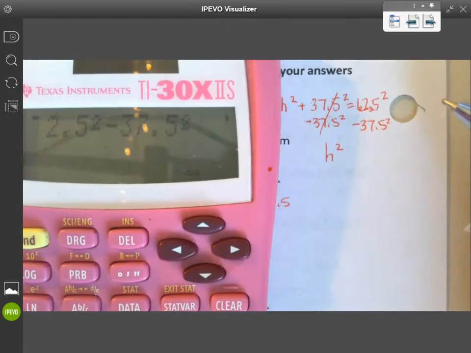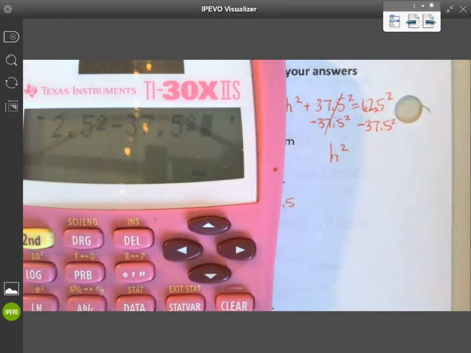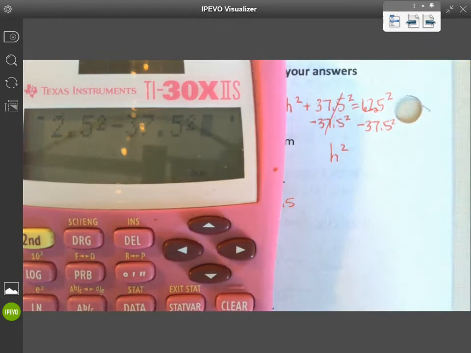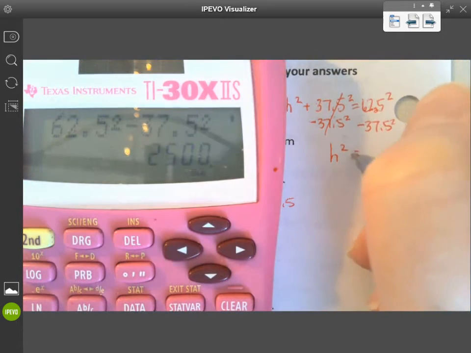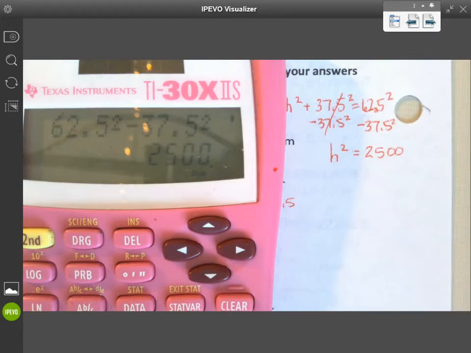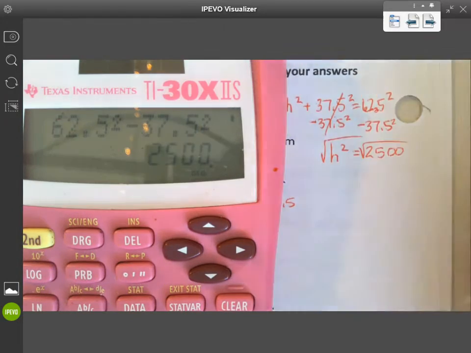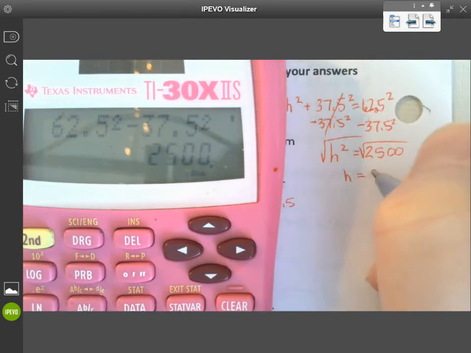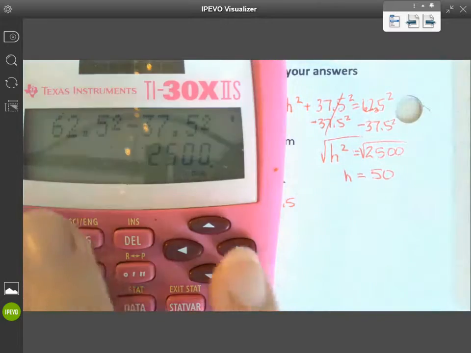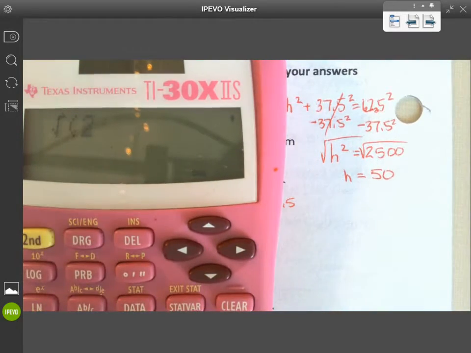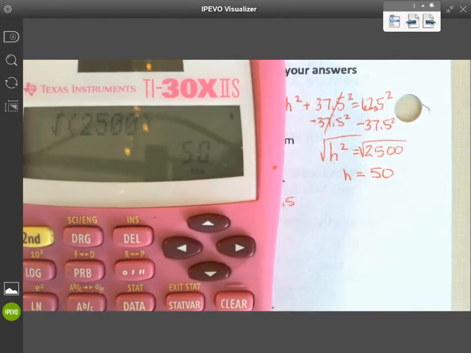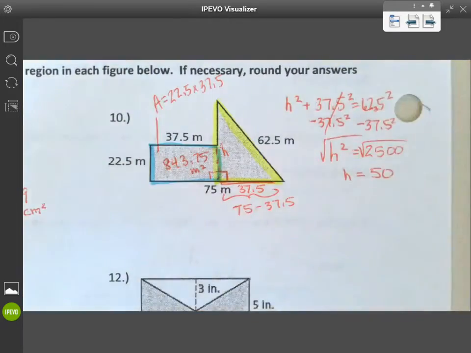Are we okay with that? So I'm not adding them because they're not the two legs. I have to take the leg away. And I get h squared equals 2,500. Okay, so how do I find the h value? Square root it. And if you know what the square root of 25 is, that's 5. So this would be a height of 50. Now, just to make sure we see that, square root of 2,500, there's your 50. So we definitely had to do extra work there.